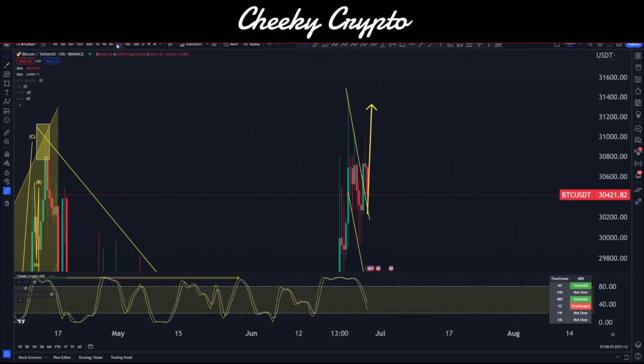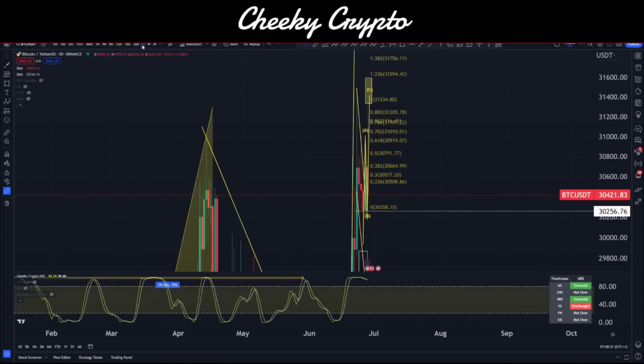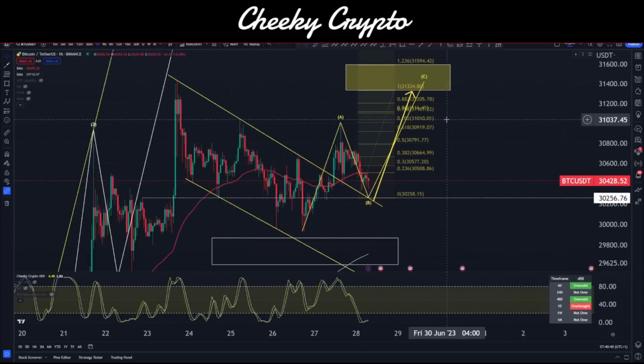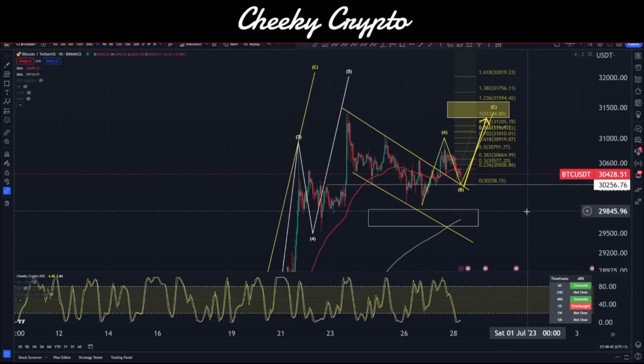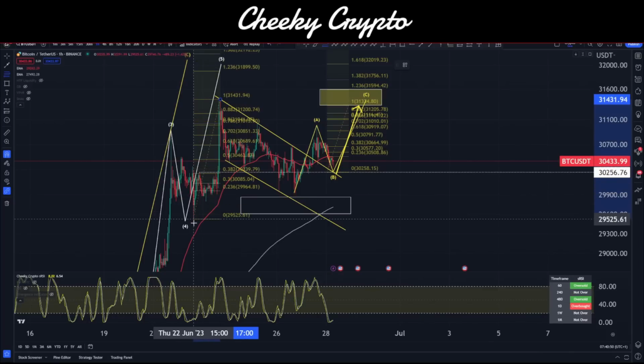Now, as we start moving up the other time frames, 12 hours interesting, the 16 hours interesting, the 20 hours interesting, and the daily is overbought, right? This means that we are likely to see some smaller time breaks to the upside before we have some deeper corrections later. Okay, so it's not all positive, because we do have to take into consideration the macro landscape, which would be that we are in a bit of a bearish situation on the daily time frame and the monthly time frame, for example.